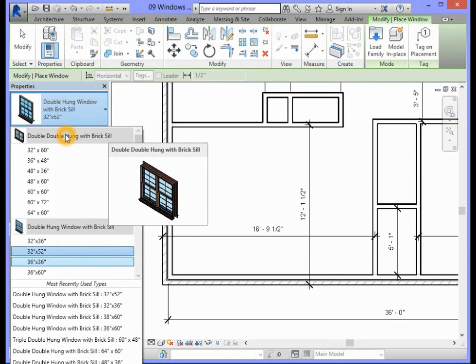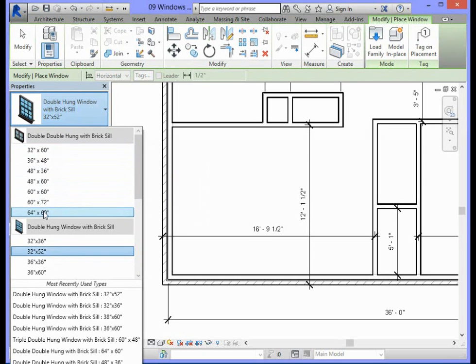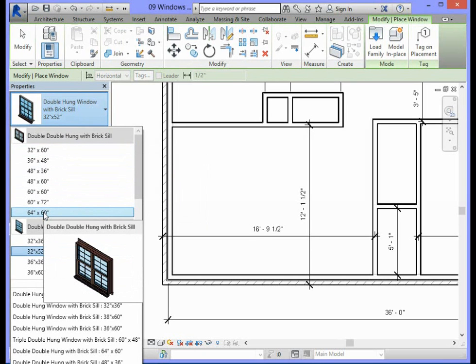According to the dimensions on the drawing, we need to find the double hung window that has a width of 64 inches and a height of 60 inches. So you will select the 64 inches by 60 inches option for the double hung with brick seal.